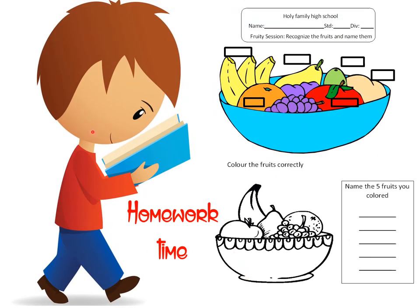You have some fun activity to do. You can see this bowl of fruits — you just have to write the name of the fruit in the tiny boxes close to it. Like this box, you will write banana. And below we have another bowl of fruits. You love coloring, so you will color these fruits and then write the names of the fruits down here. Isn't it going to be fun?